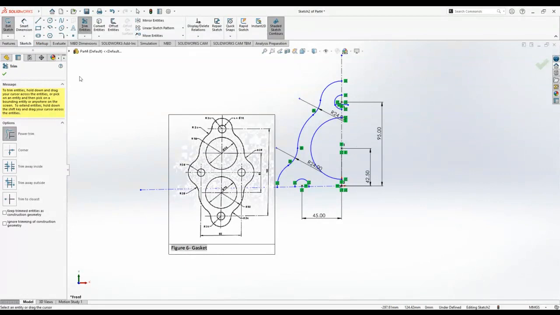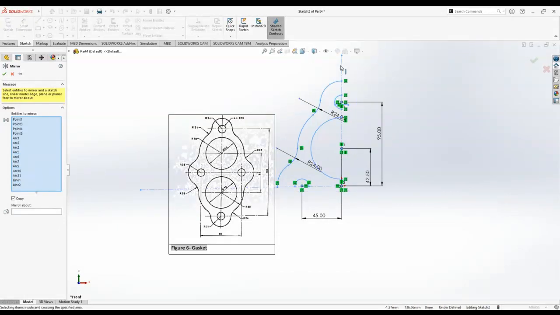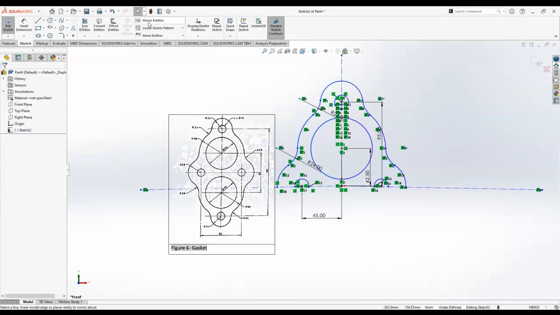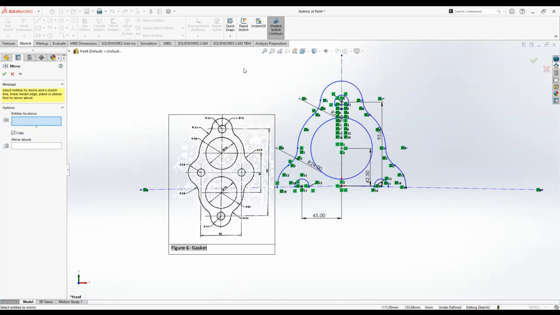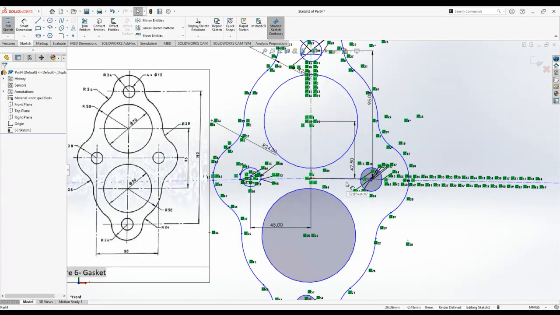We can do double mirror. First, I invoke the mirror, and then what entities to be mirrored. I can do the multi-selection like so, and then maybe that line shouldn't be included because that is a mirror line. All right, now we mirrored half of the shape. Again, you invoke the mirror, and then this time doing the multi-selection for here, that line extruded, and this line would be a part of the mirror. So now we got the gasket constructed with the minimum operation. I mean, we only made a quarter and then mirrored that twice.